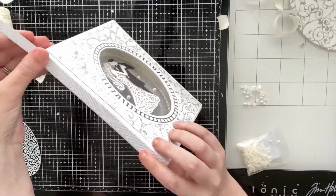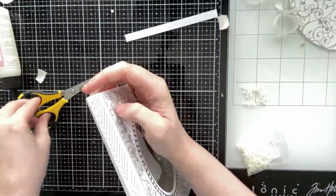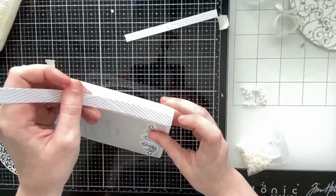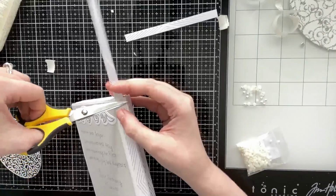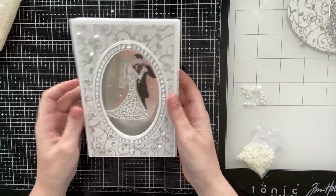I didn't want to use that swirl paper because I knew I wanted to use it on my coordinating box, so I found some pattern paper with silver foiled lines on it. It was a pretty close match. So that's what I decided to use. I just cut them into a little bit less than 1/2-inch strips to cover the binding of the book.